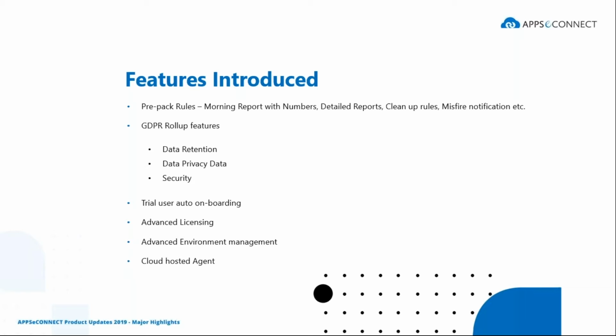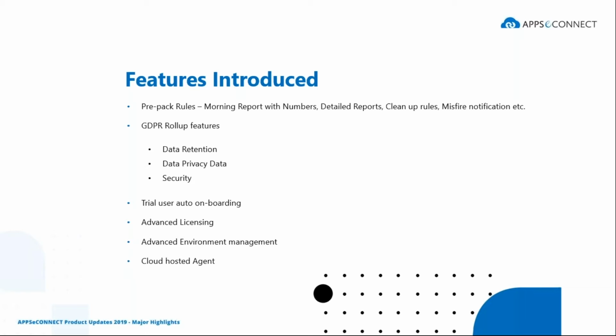Similarly, there is a cleanup rule which gets automatically activated for your account, which makes sure that the data created on your server is cleaned at an interval. By default, we do not allow the users to change the interval, and the data is cleaned after every 15 days. So it's not after every 15 days. It is like it will delete every day the data that is older than 15 days.